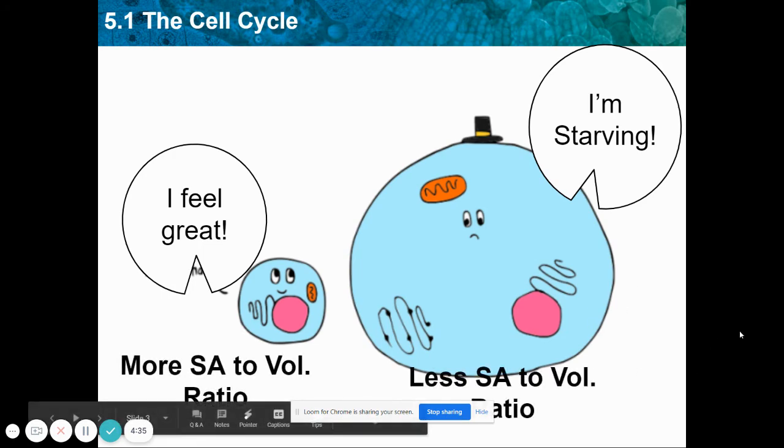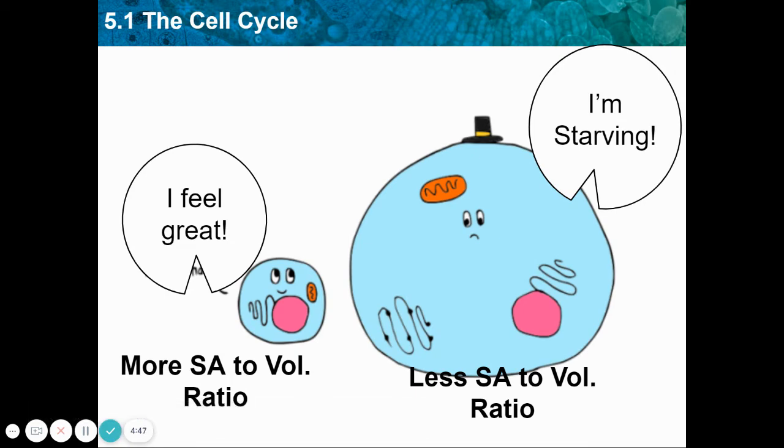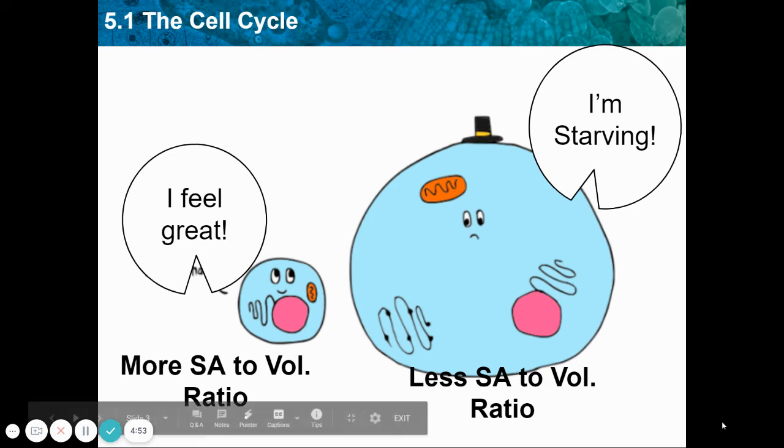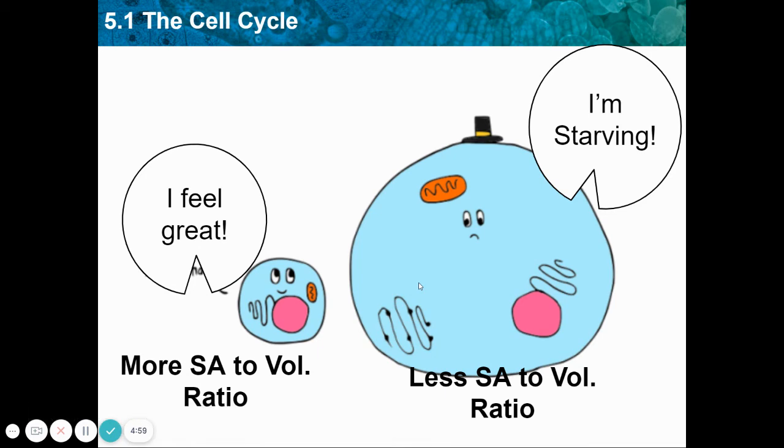So as we look at the surface area to volume ratio, it's kind of the opposite of where your brain wants to go. A small cell has a large ratio. A large cell has a small ratio. And we can also see with this cell here where the cell membrane grows slower than this volume, we could see that this guy could probably also burst.